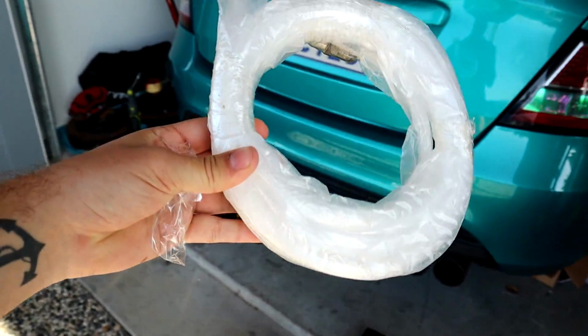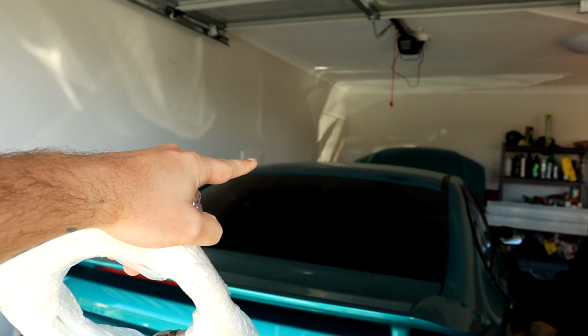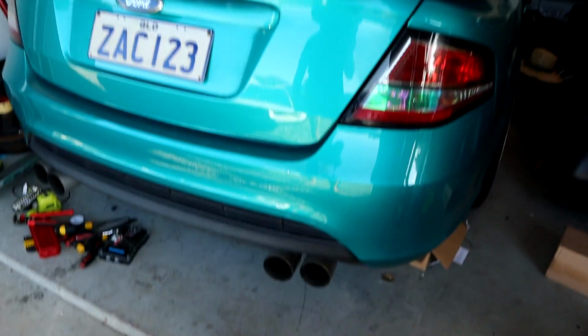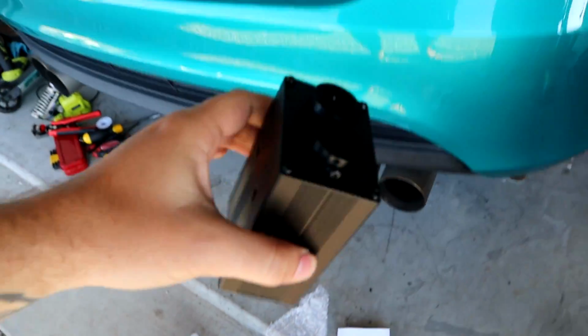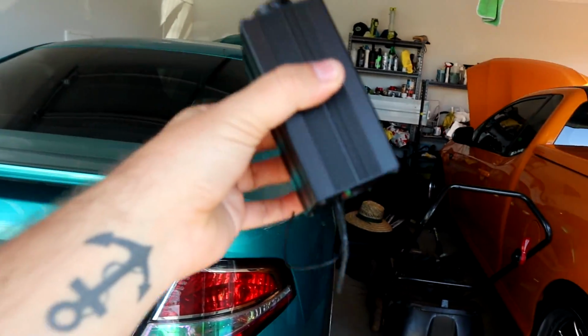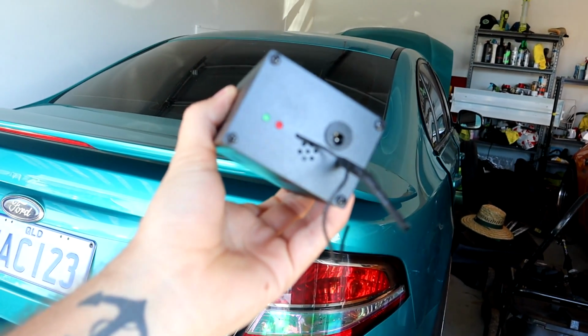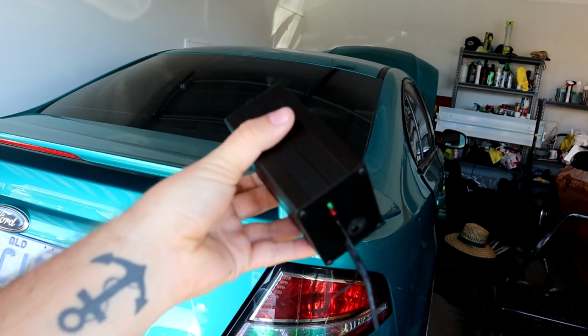This is going to be 3 meters of fiber optic light, more than enough to go from one side of the roof all the way down into the back left corner there. So now I'm going to figure out where exactly I can mount this. I'm hoping I can just put it up against the pillar right there and have these two lights shining up. I think that's going to be the easiest way to go about it. So anyway, let's get straight in.